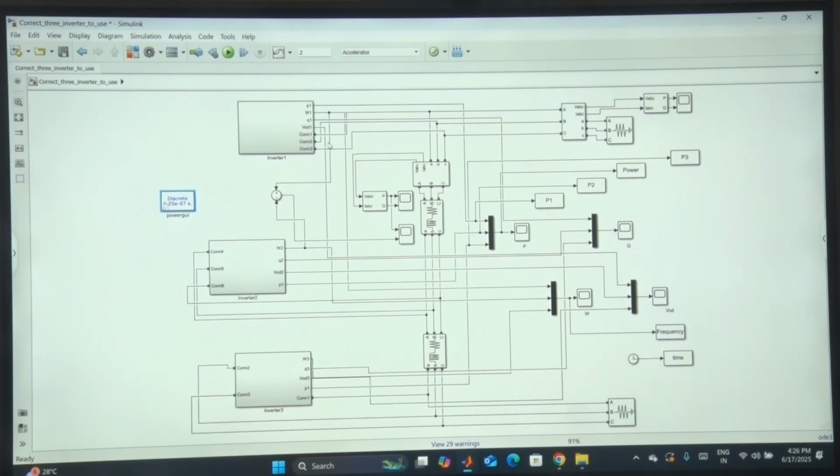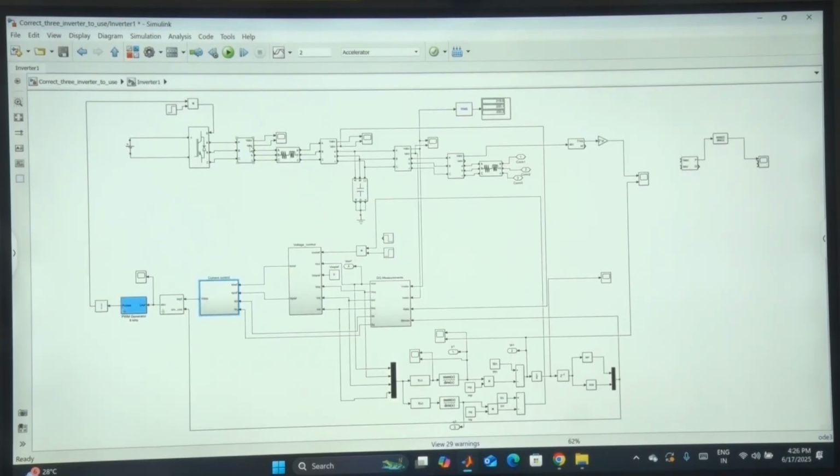So this is how you start it first of all. When you take a blank simulation, you first make your simulation ready. That's the first thing. Then you start building it. So we have almost 1 hour, more than 1 hour. Try to work with me, try to build it. Try to start with one single inverter. How will the one single inverter look like? Now we go into the inverter.